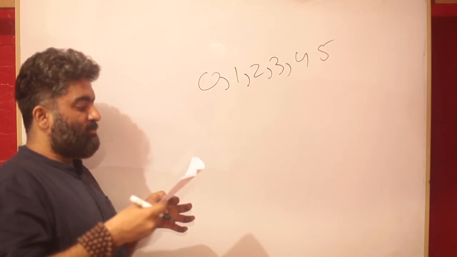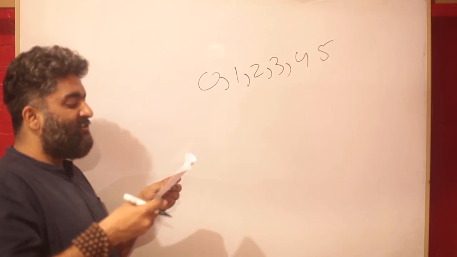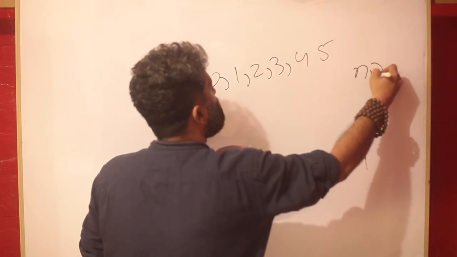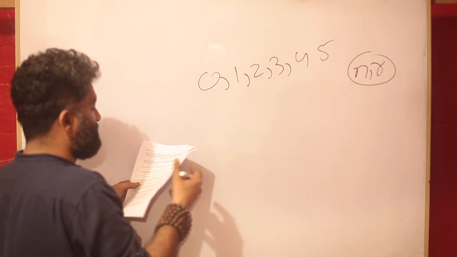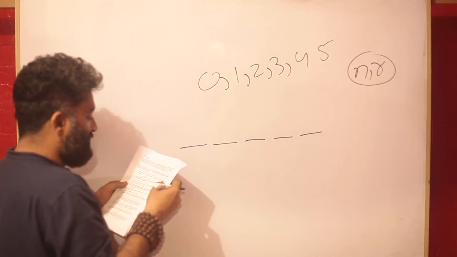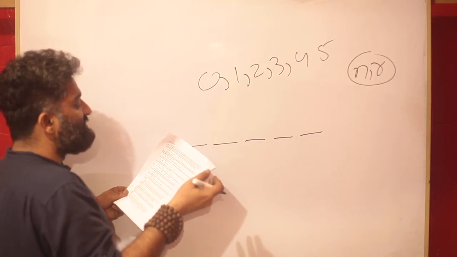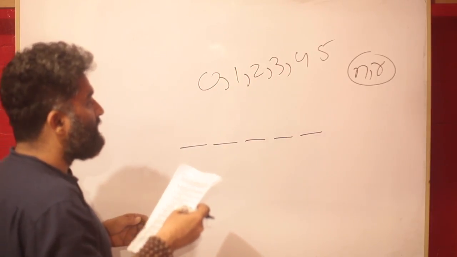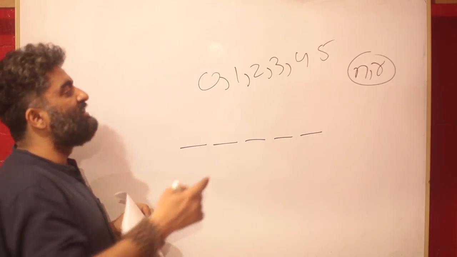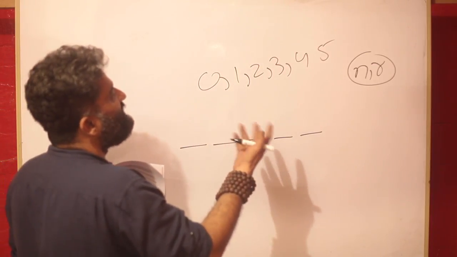Question number 4. Using the digits 0, 1, 2, 3, 4 and 5, how many 5-digit numbers having distinct digits? Distinct digit means you cannot repeat a number in your number, right? How many 5-digit numbers? So place 5 positions for yourself. How many 5-digit numbers can be formed which are divisible by 3, right? So divisibility rule of 3, you should remember that divisibility rule of 3 is sum of the digits should be divisible by 3.